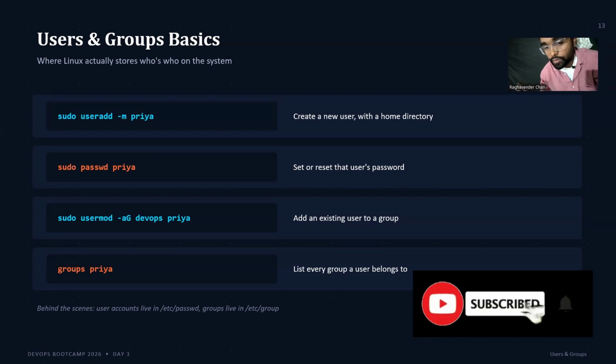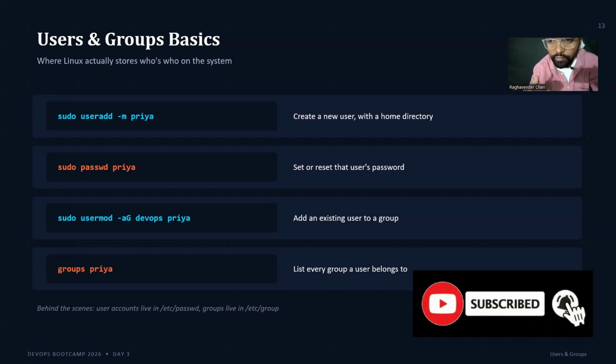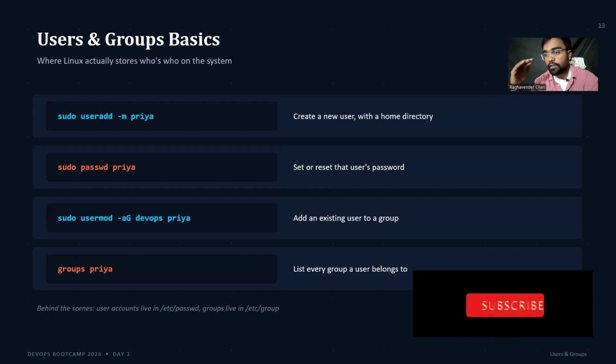And sudo usermod: here we are adding an existing user to a group. Your group is called DevOps, and we are adding Priya to this DevOps group. And groups Priya lists every group a user belongs to. So we are listing which of the groups she has been added to.